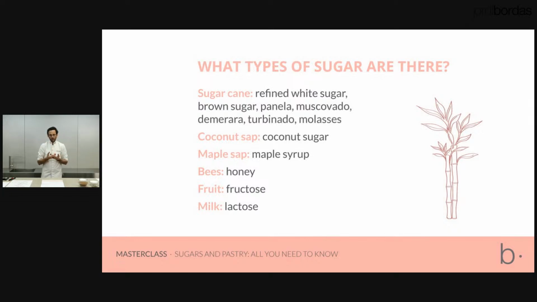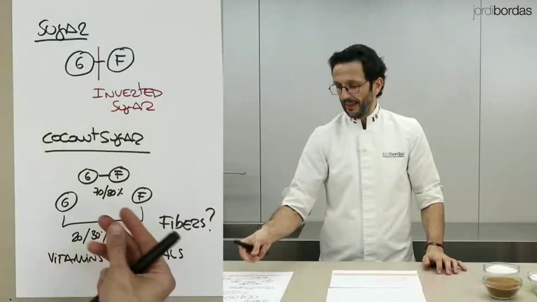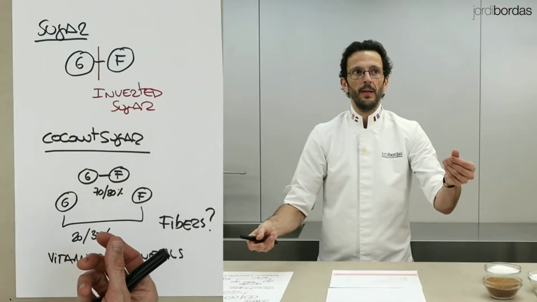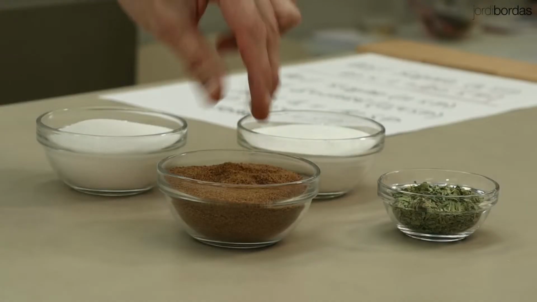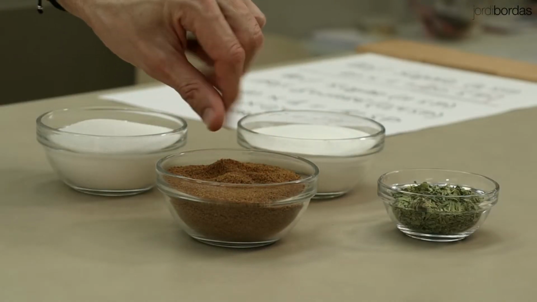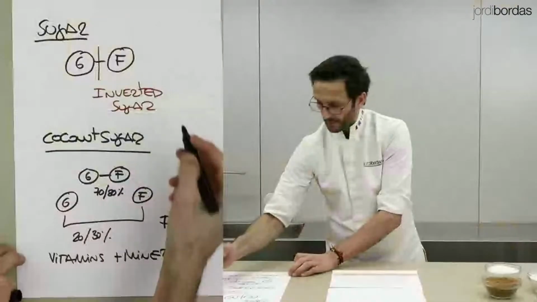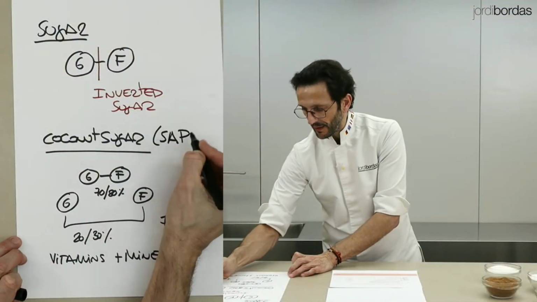Then if we move to coconut sap, it's the same as coconut sugar. The only thing is that coconut sap has a little bit of water inside. That means that the difference with the coconut sugar that I was explaining in this part is that here we don't have water, because I'm speaking about the coconut sugar that is in powder like this one, pieces, molecules, like we can see here, where there is no water. But when we have coconut sap, we can have a percentage of water.